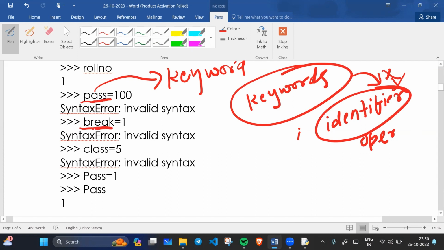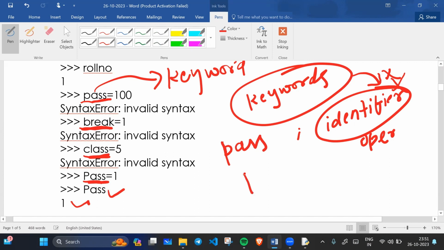So pass is a keyword. For example, break is also a keyword, class is also a keyword. Pass is also a keyword, but now it's accepting a value. Why? Because our keyword name is pass with a small p.